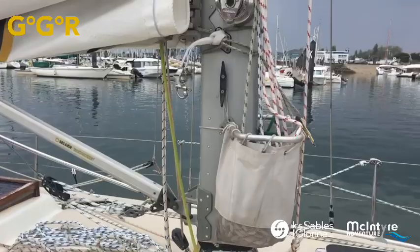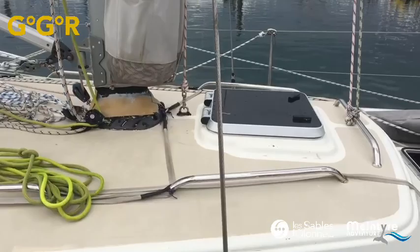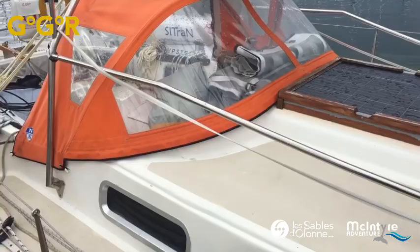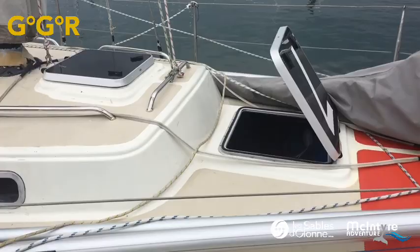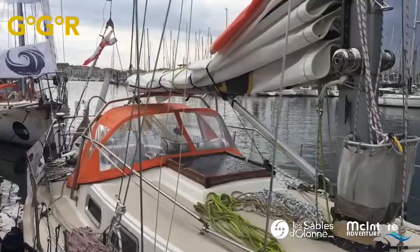Rather than soft rope tails, he's got a solid rail with a bag so it's easy to stack them without dragging around — quite efficient. You can see the webbing strap tagline running all along — that's the safety harness so Jeremy can clip on and go forward. You'd usually go down the windward side so you're not going to fall off to windward, because if you fall over the side on one of these boats you've got a major problem getting back on board.